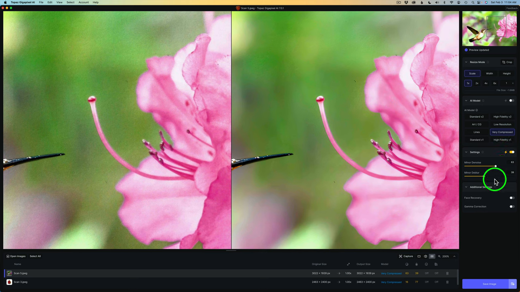Let me see if I could take the denoise and take it up further and see if I can get rid of that. Yeah, that's gotten a little bit better. It's not perfect. Let me go more. Let me take it the whole way to 100%. At 100%, I pretty much get rid of that. So that's pretty good. Now, again, if you want to see the auto settings, click this button here.